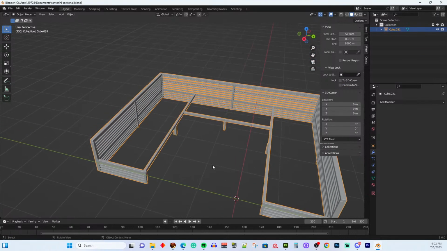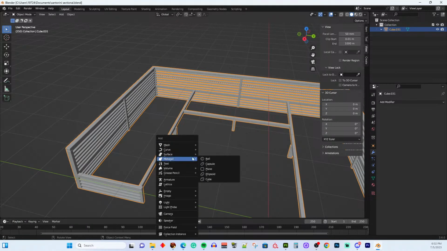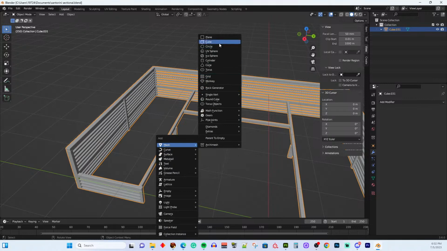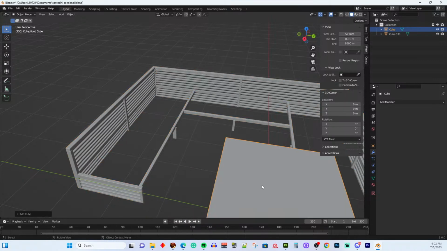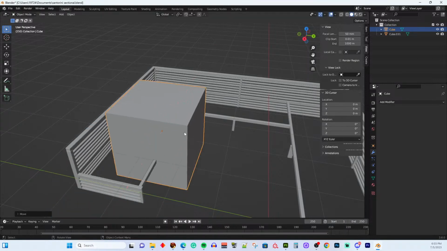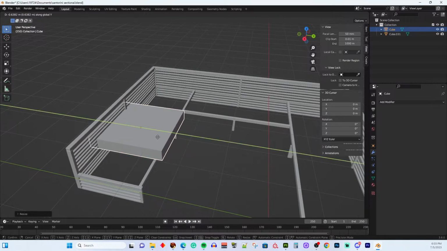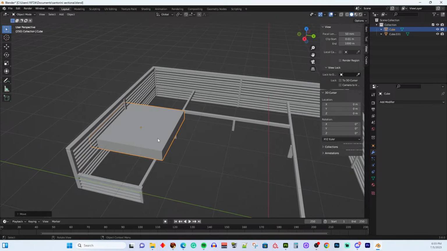So okay, let's throw some cushions on here really quickly. And they're not going to look pretty. We're just going to make some cushions. Cube. I'm going to drop some cushions in here.